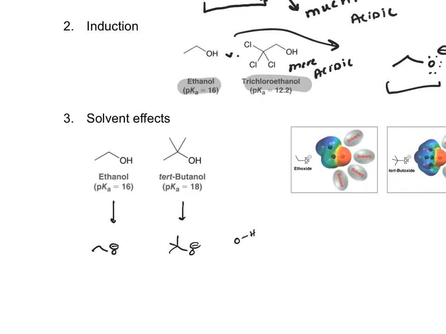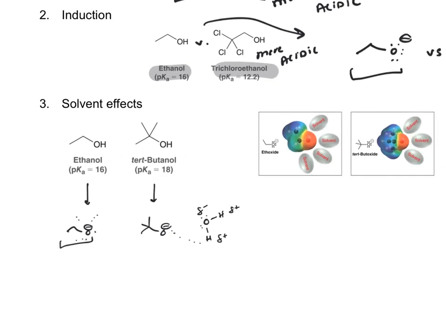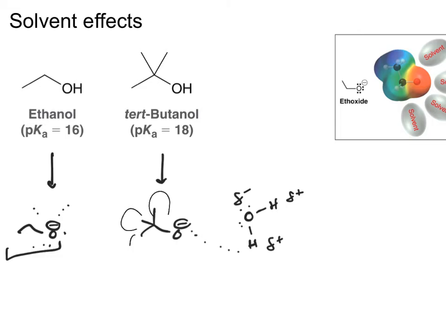So if the solvent was something like water, right? Again, water has hydrogen bonding. We get a partial negative on the oxygen, a partial positive on the hydrogens. The ability for this guy to get in here and help stabilize that is going to determine how stable this thing overall is, right? Now, if we think about ethanol, ethanol is completely unhindered, right? So solvent molecules are really able to get in and help stabilize that negative charge on all sides. Tert-butanol is a little bit different because it's got these big bulky groups attached to it, right? That's going to hinder the ability of solvent molecules to get in here and help stabilize that negative charge on the oxygen.